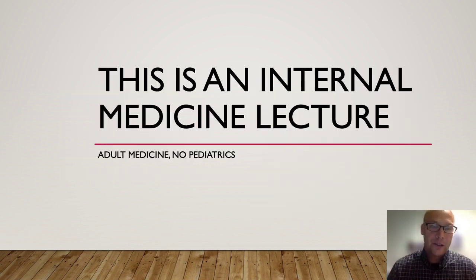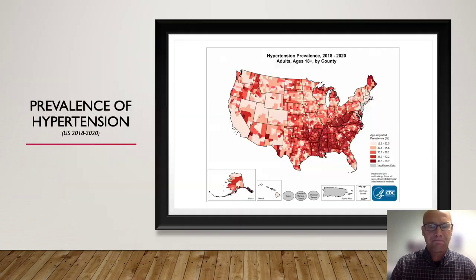First thing I'd like to say, it's an internal medicine lecture. We don't really address any pediatrics. A lot of times hypertension in pediatrics is due to some form of secondary hypertension. There's a known cause for it. That's a whole different ballgame. I just want to go over more of the primary care type issues or findings that we might have at this point. I also don't cover things like preeclampsia or pregnancy type issues. That would be a separate lecture for those kind of things.